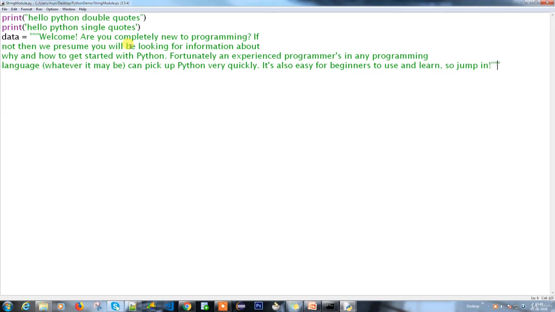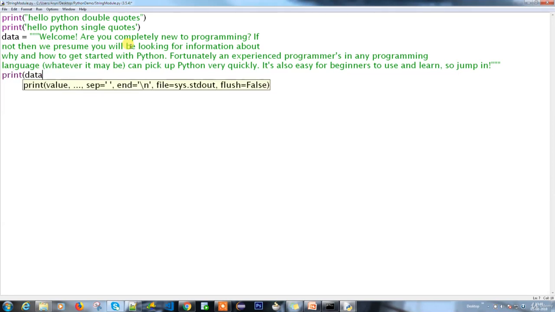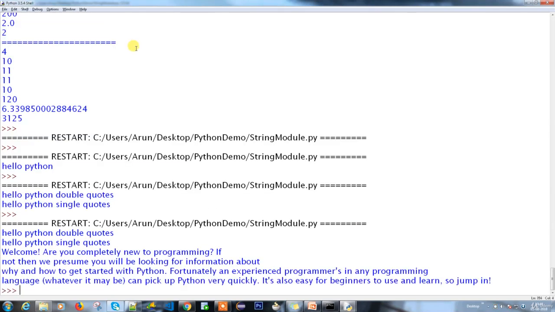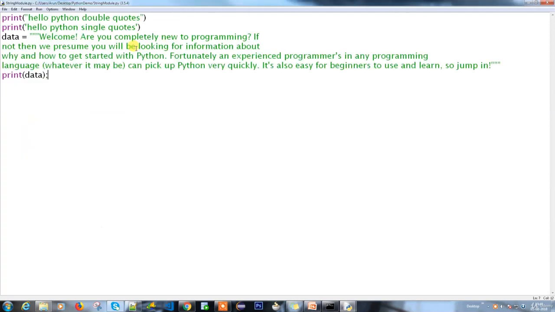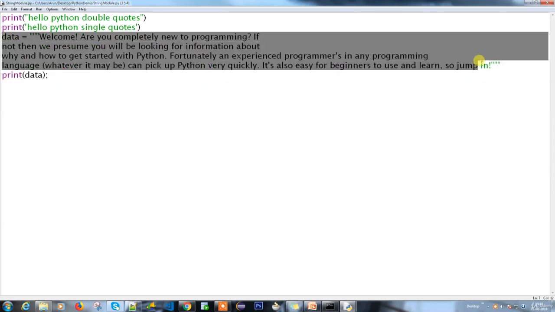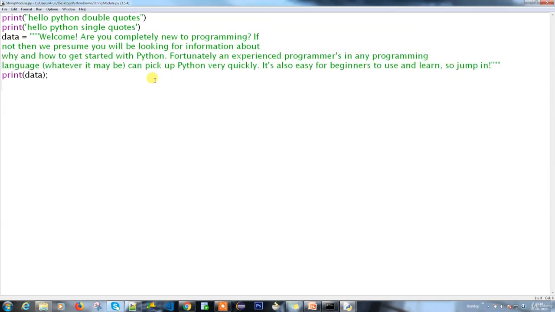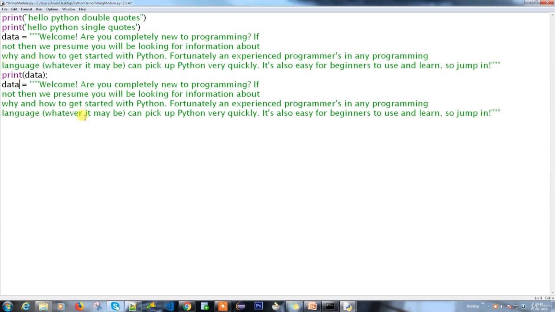Let's print the data. See, it is printed now. So it has to be either triple double quotes or triple single quotes. Let's copy and try with single quotes now. Data1.